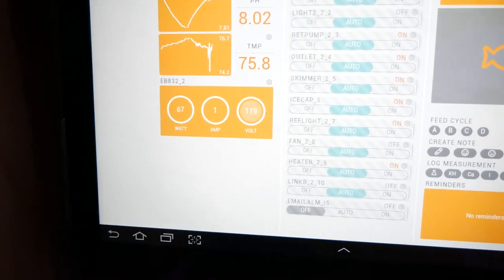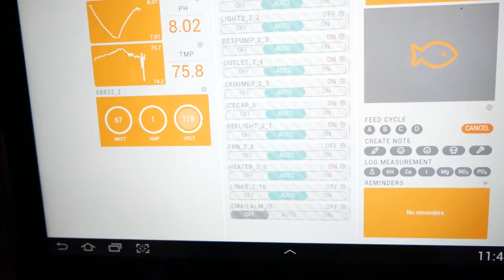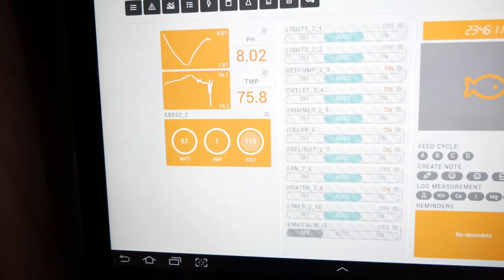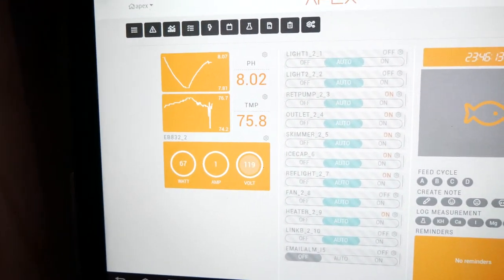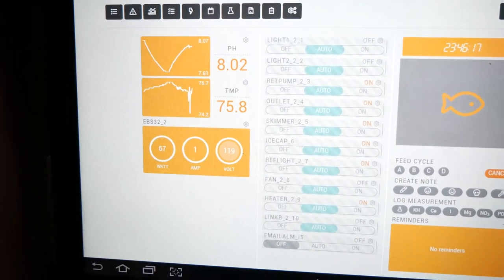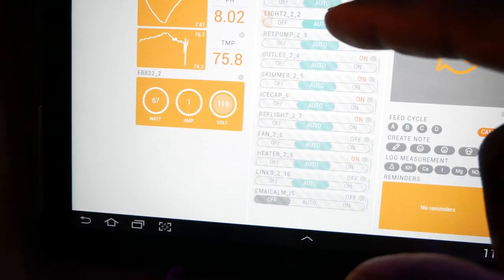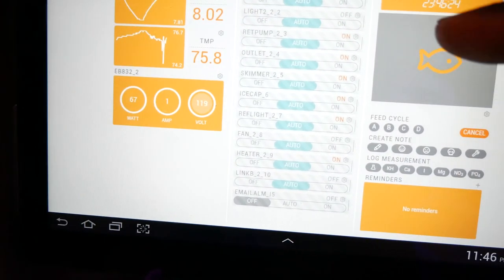I could just look at it, my wife could just come in if I'm at work or out of town, look at this and see what everything is like. She can make sure everything is on. It's simple for me, simple for her. So if anything is off, it's easy to just go in here and touch something, slide it, turn it off, turn the lights off or whatever.